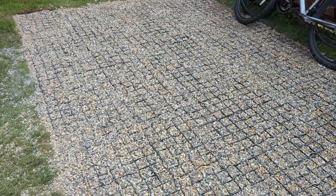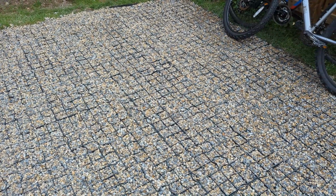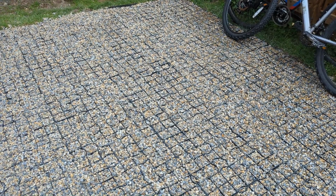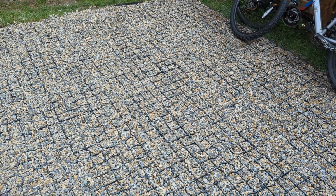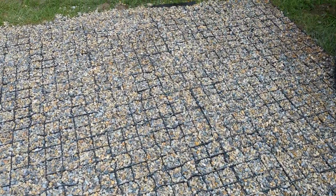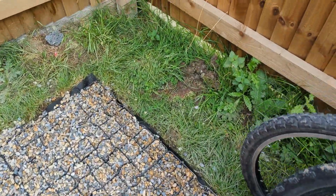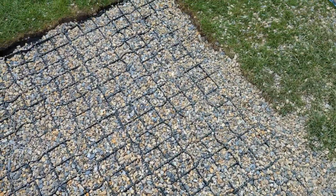One of the things I noticed is, I had my two 10-year-olds help me do this, and they really mucked in, but in places there's a bit too much gravel on the top, and obviously we want the shed to sit not on the gravel. It's fine, I'll just sweep it back. But the best bit is it's rained pretty much all night last night, and there's very little water. There's a little bit over here, but it's only damp to the touch. It's not soaking. And over here it's completely dry.